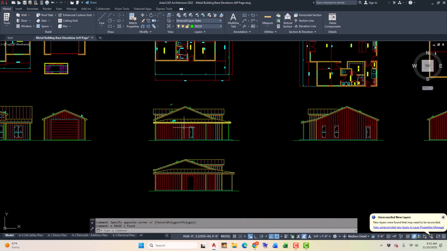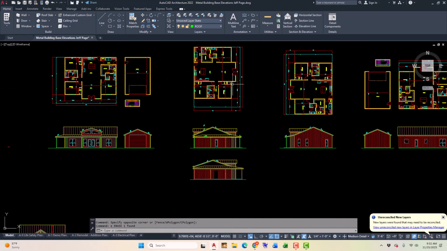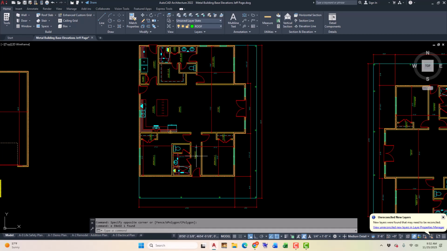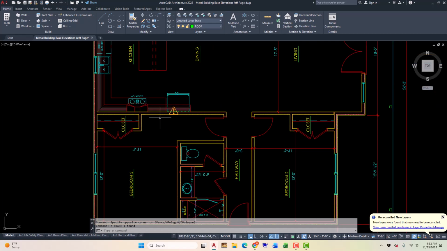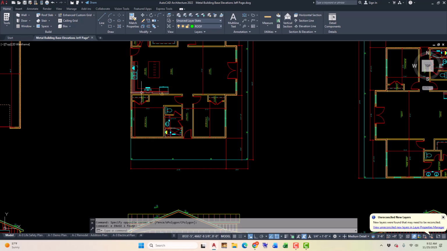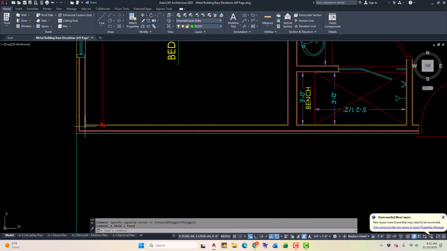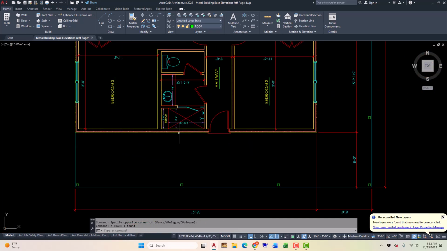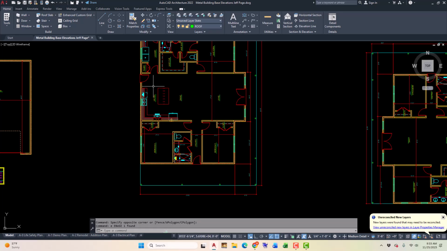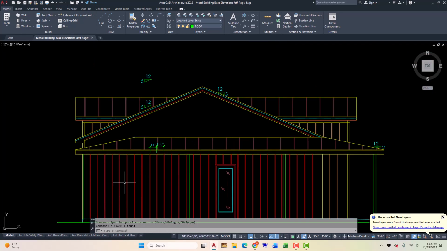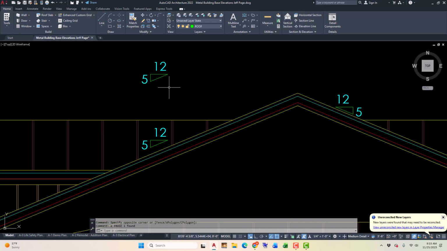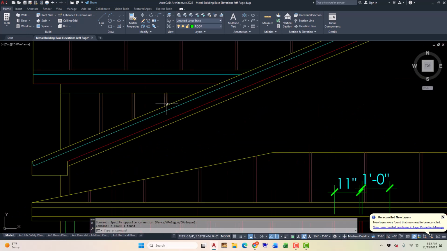Today I'm working on metal building elevations, even though it's built like a traditional house, where they'll be using studs and sheetrock. Normal things that you would do, they're going to be putting in 4x4 columns throughout this to do metal building style, using the exterior metal panel and metal roof systems. But I wanted to talk a little bit about roof slopes, how I approach those, and some mistakes that you can hopefully stay away from. I can already see some here, but we'll talk about this in a minute.